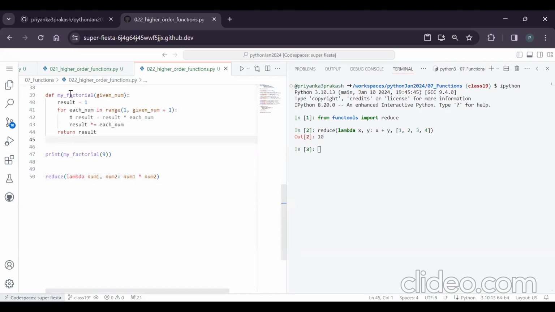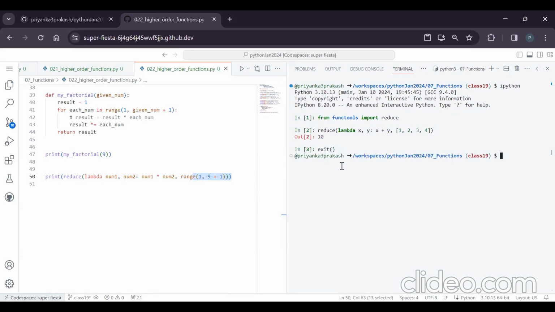Don't you see it is not a direct implementation? It does not have to be exactly the same as the others. We can do whatever works for us. Then for that, we need to give the range of these numbers, whatever numbers you have. If I do it like this, reduce takes two numbers and multiplies them, and if I give this, it will work perfectly for the same result.